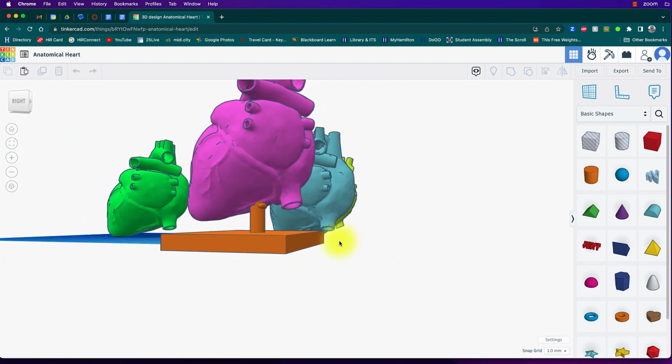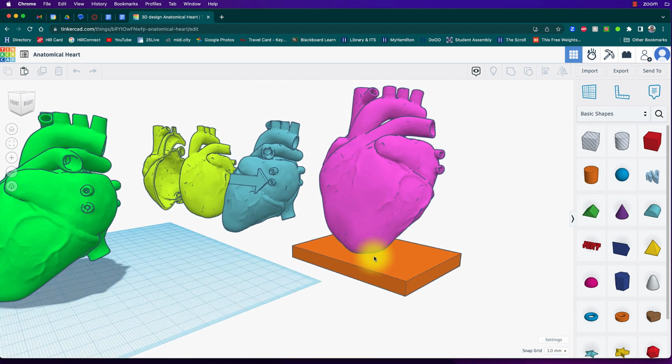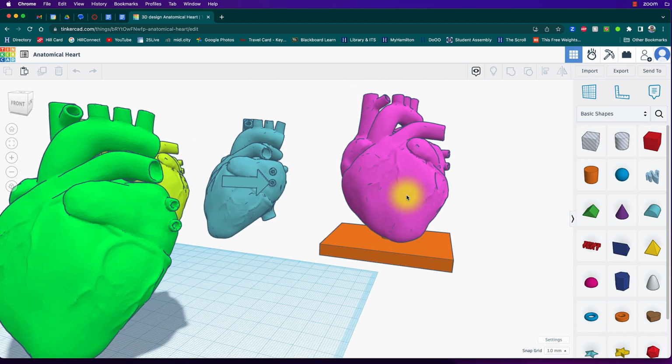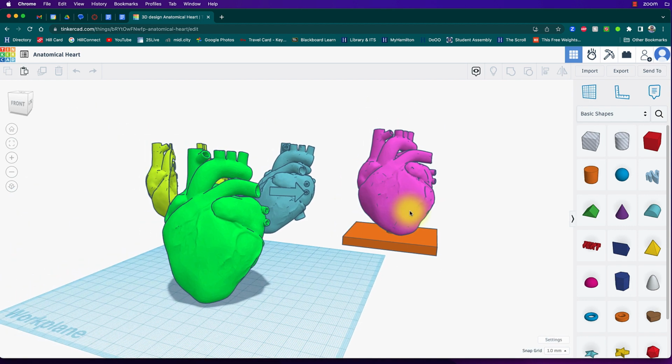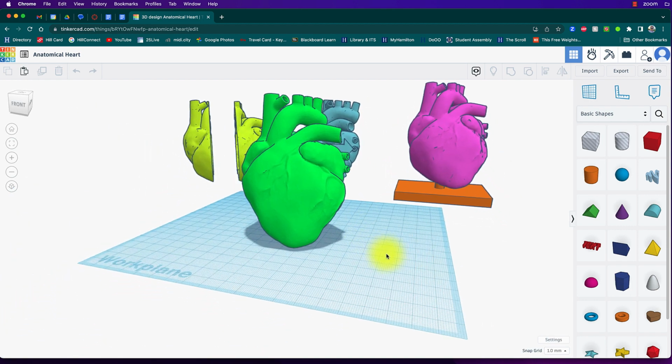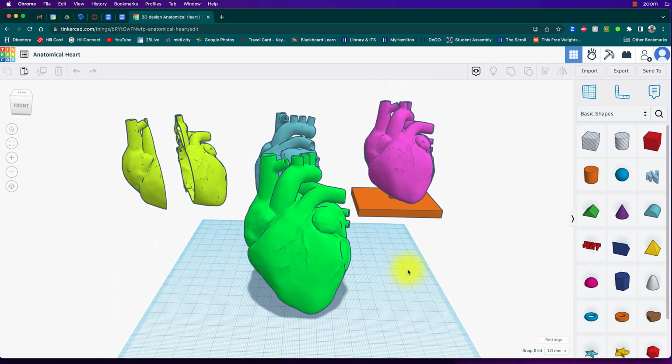And I've also created one that has a stand on it. So if I wanted to make a stand that was separate from whatever I'm trying to print, so that I had something for it to sit on, I can show you how to do that as well. So just to start out here, I'm going to work my way down the line. I'm going to show you how to split an object like this.